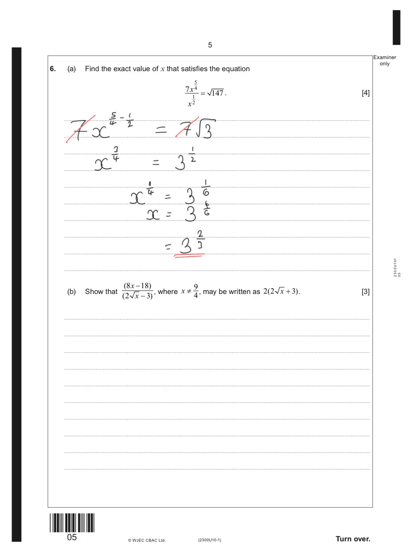And then the third question. Now I remember when I first did this one, it caused a little bit of a stir. But let's go ahead and have a go at it now. So my first instinct when I first got this was to look at the top and notice that it's got a common factor of 2. Okay, over 2 root x minus 3.